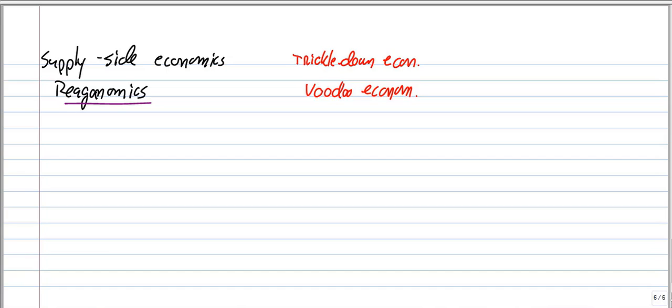Anybody that wants to do any more research on it, you can look up an economist named Arthur Laffer. I think it was Laffer who had one of those back-of-a-napkin kind of discoveries that he started thinking about. And he drew his Laffer curve on the back of a napkin, supposedly.